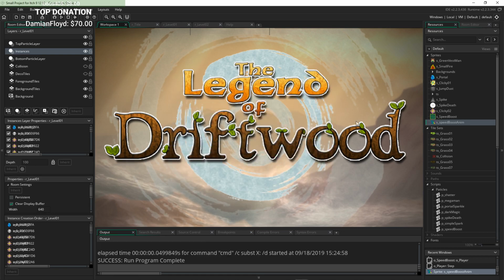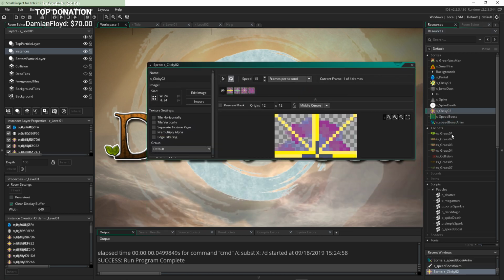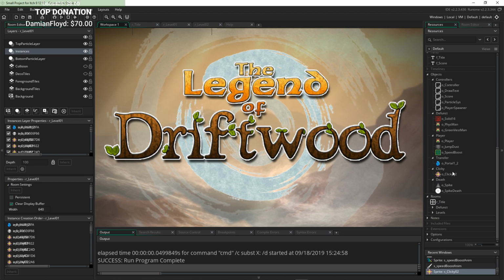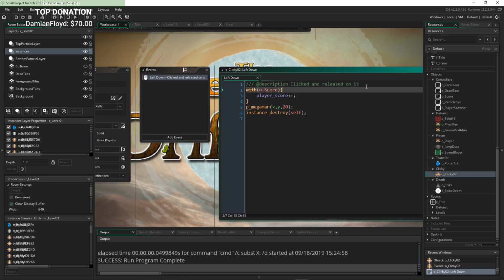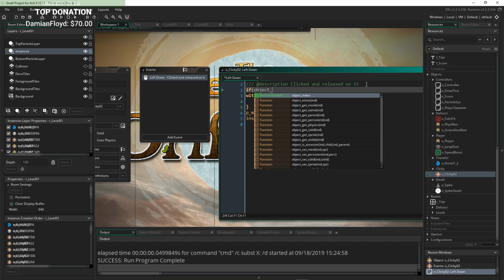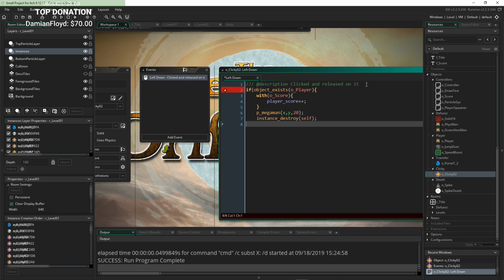Let's fix that bug. So on the clicky object, we have to say, nope, not the sprite. On the clicky2 object, let's make sure that we have a condition saying if player object exists. If object exists O_player, then, home, tab, like that.